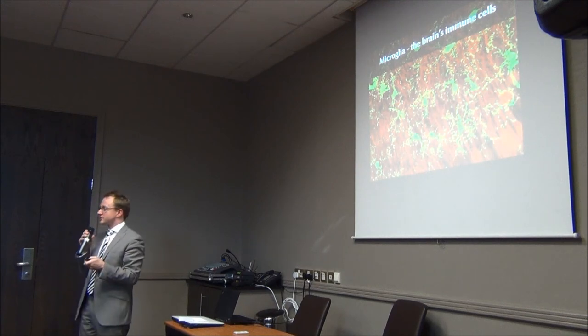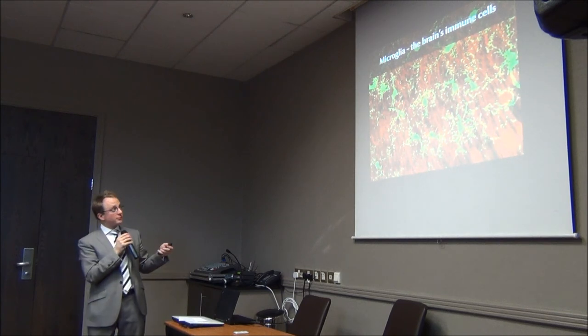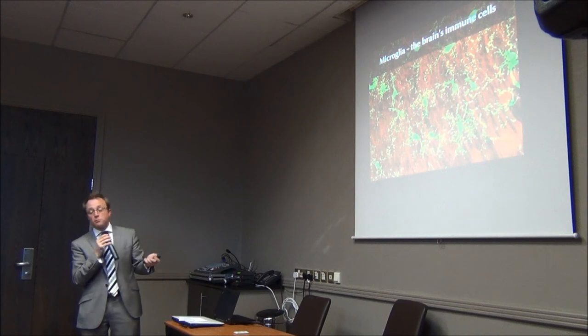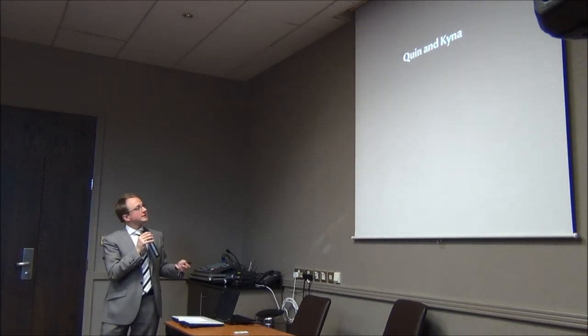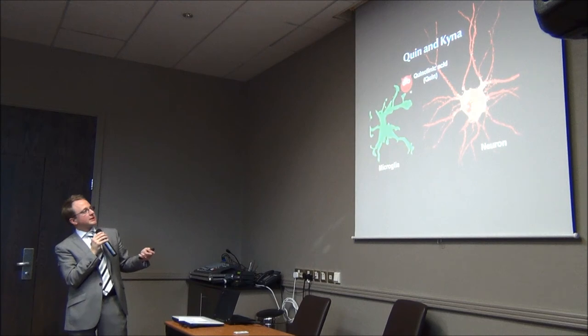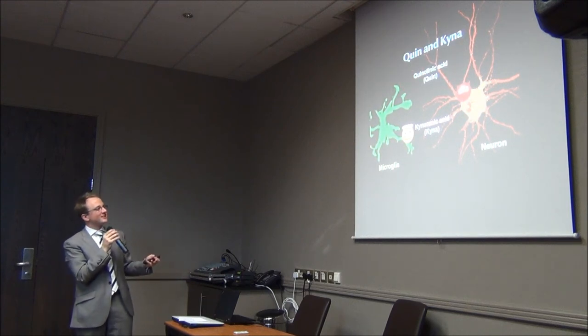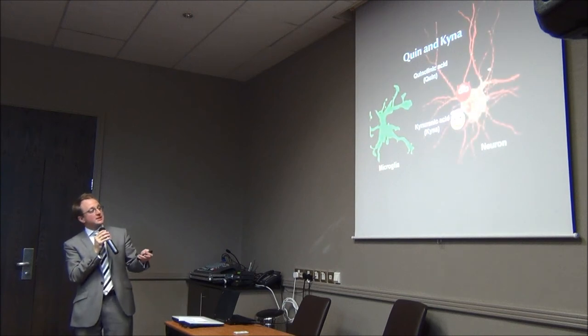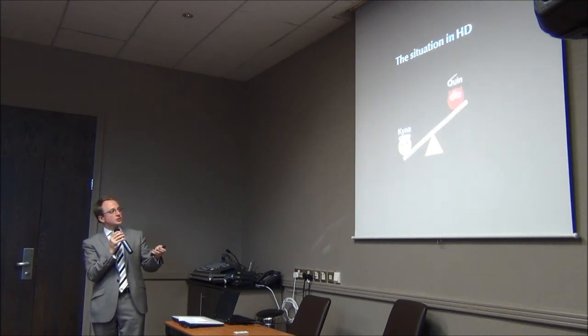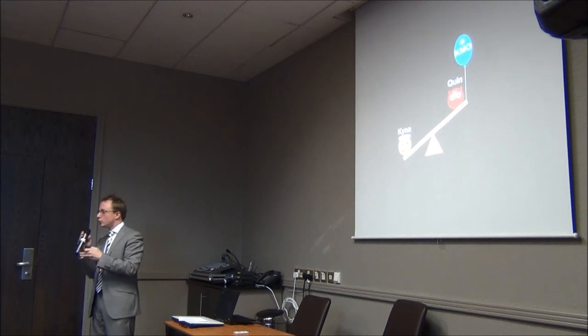So number four is to do with the immune system. Now you know the immune system is part of the blood system. And it protects us against infection. But the brain has its own immune system. So the orange stuff in the background here is all of your neurons. And the green blobby bits are cells called microglia. Which are the brain's own immune cells. And I need to tell you about these two molecules called quin and kina. So microglia produce one molecule called quinolinic acid or quin. Which is bad. And one called kynurenic acid or kina. Which is? Correct. How could you tell? So quin is released and damages neurons. Kynurenic acid can help neurons and overcome some of the effects of quin. Normally there's more kina than quin. In HD there's too much quin and not enough kina. So quin ends out on top.